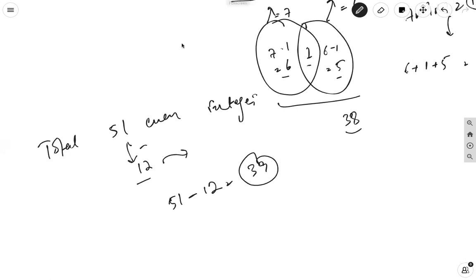Someone came up with 99. Shall I ask one question? Yes. I got 51 as the total number of even integers. After that, can't we take the LCM of 7 and 9, like how we have done in the previous one, 63? So 63 into 1, 63 into 2. You can take that. But the point is you are including only even integers, and there is only one value in this range.